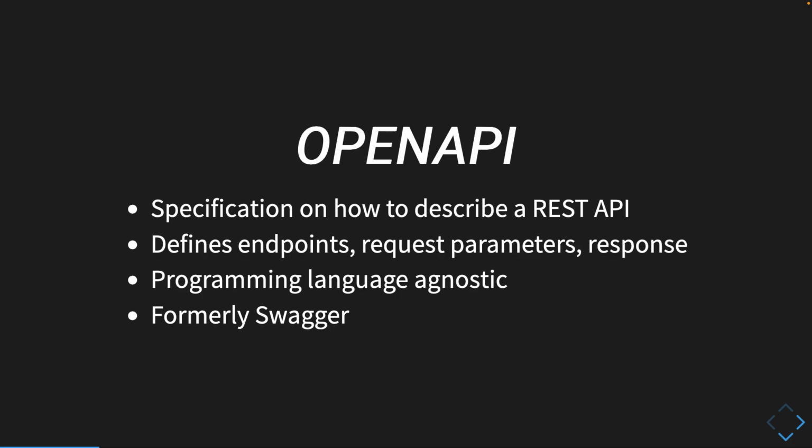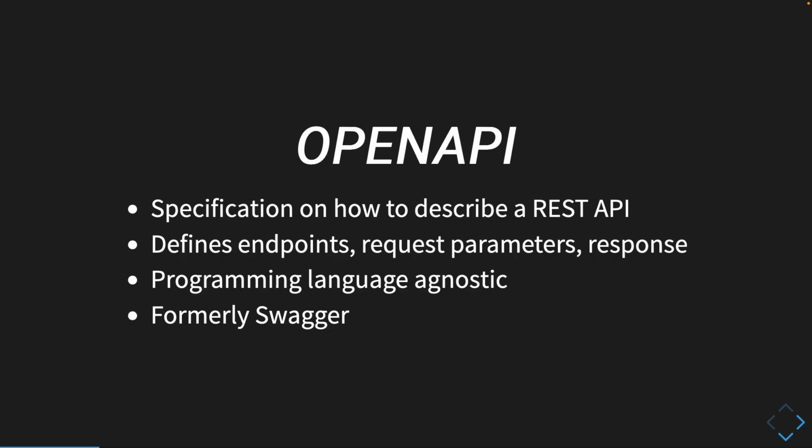OpenAPI. This is a very low barrier and quite powerful way to describe your web API in today's world. It describes a REST API. It describes all the paths or endpoints, and for each endpoint, you can describe what the request parameters are, what HTTP methods are supported by the endpoint, let's say GET, PUT, POST, or DELETE, as well as responses, what responses are supposed to look like. You can even provide schemas for your responses in OpenAPI, as well as which HTTP codes a given endpoint would provide.